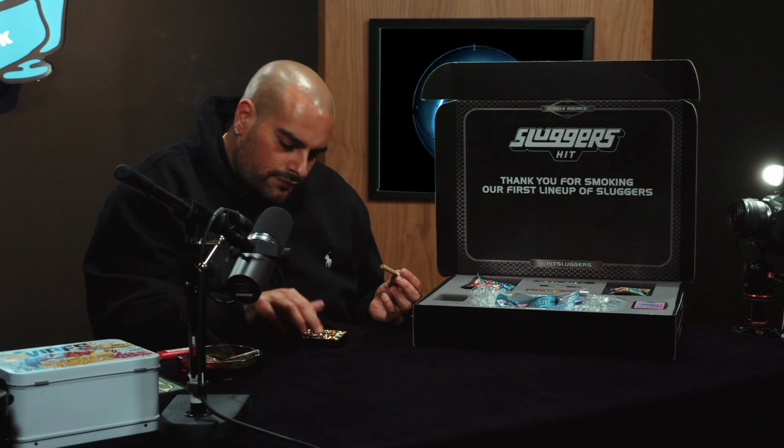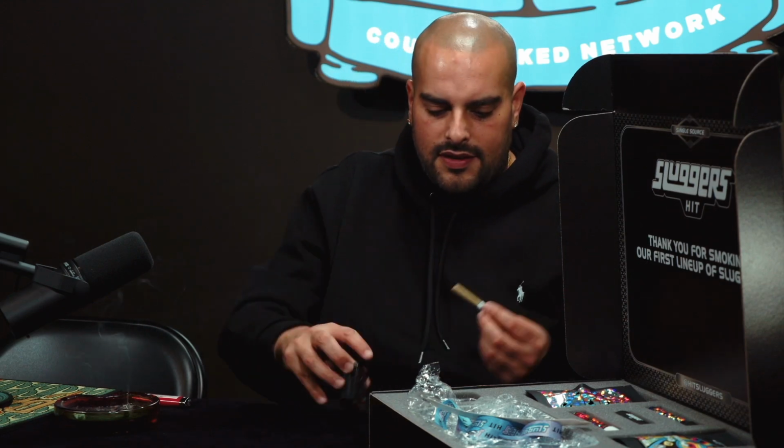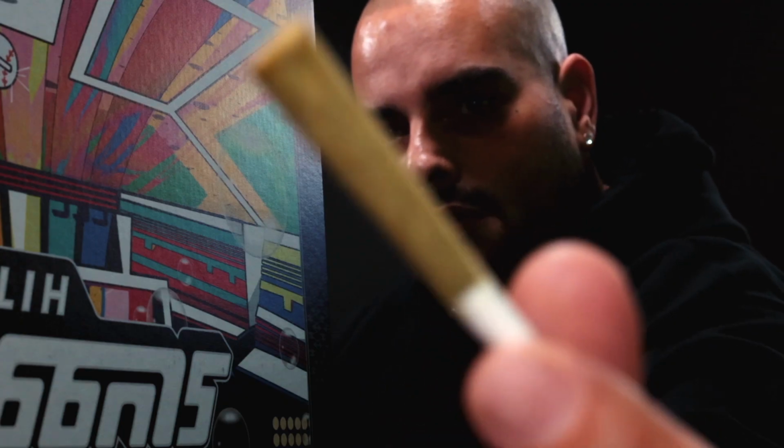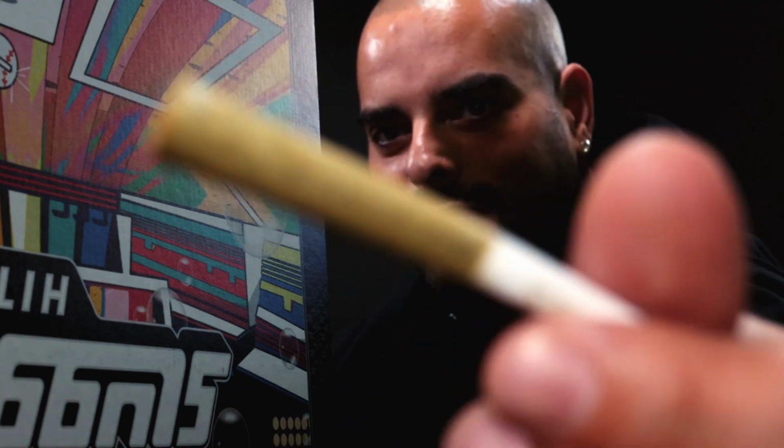Oh shit. Oh, in the back, it's got some cool little flavor profile. Shout out to Natura. This is dope. This is what the infused looks like. Look at that. That thing looks like it's dipped in wet. Ain't no wet right there.